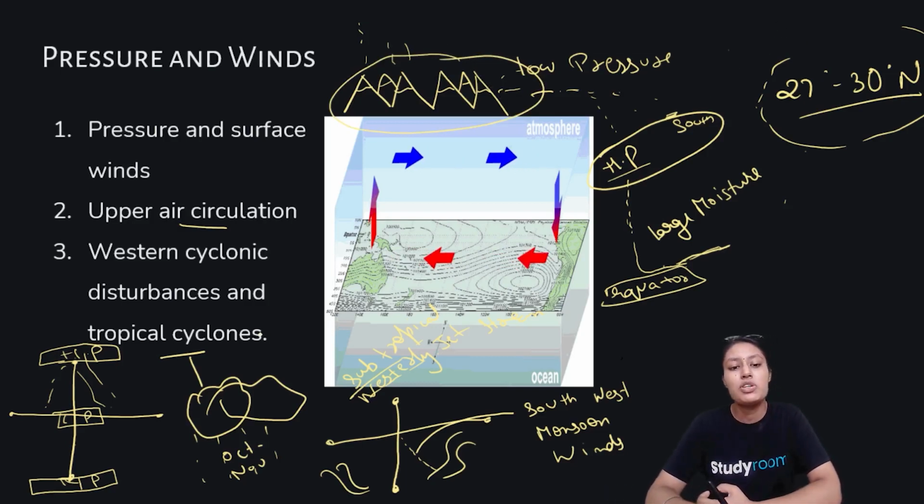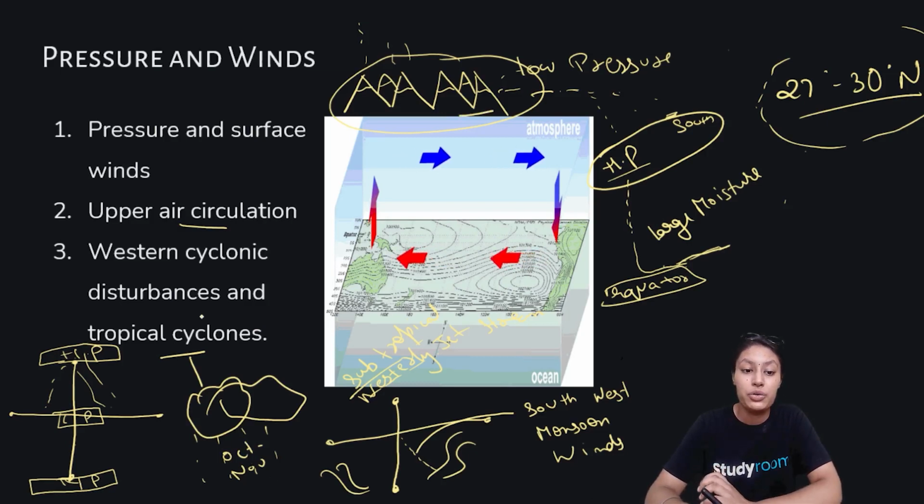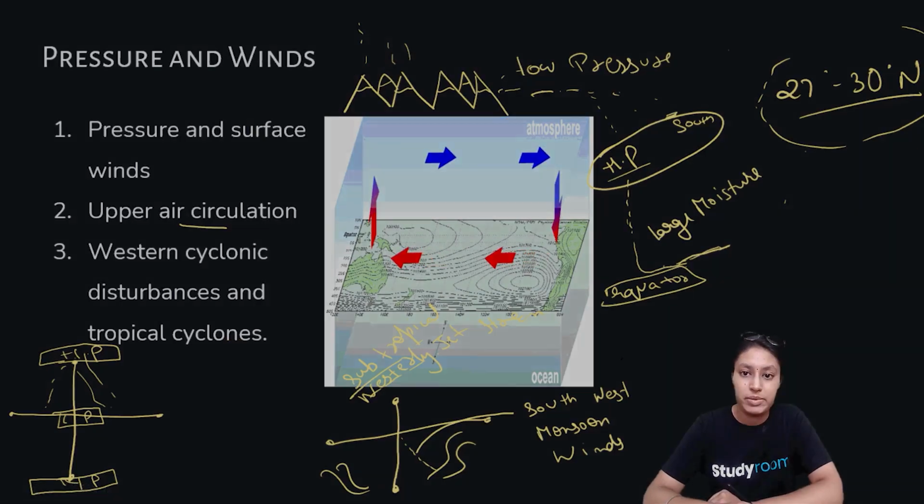Next, about tropical cyclones. Tropical cyclones are again very simple. These are the winds which flow towards easterly. So tropical cyclones lead to heavy rainfall in the time of October and November in the northern region. So it definitely affects our climate due to the cyclones. So these are tropical cyclones and cyclonic disturbances.